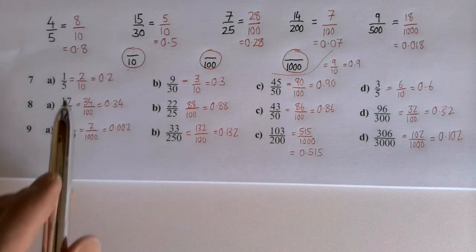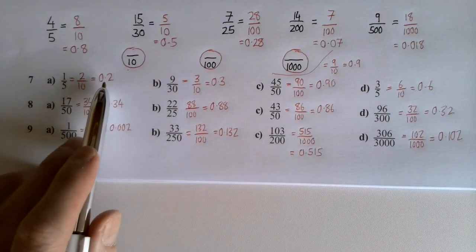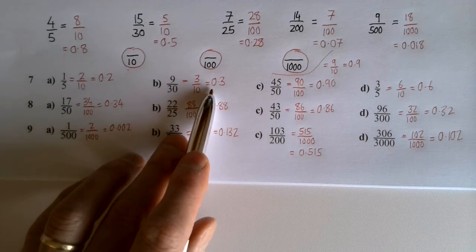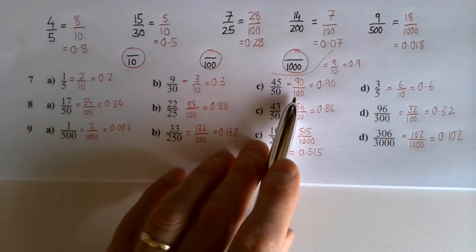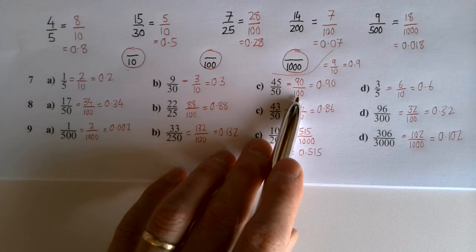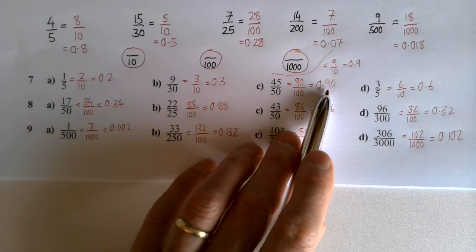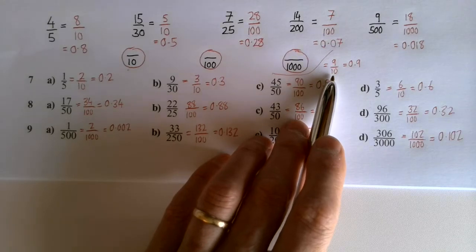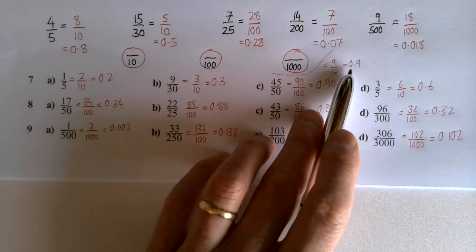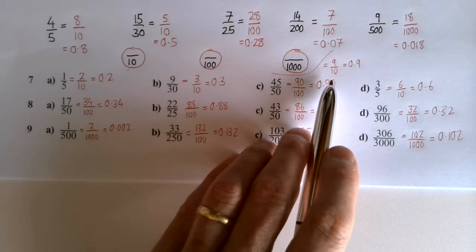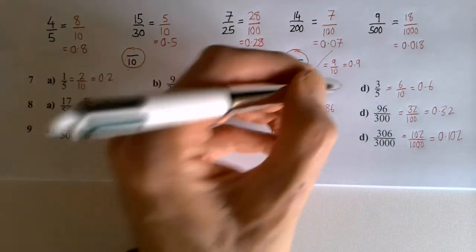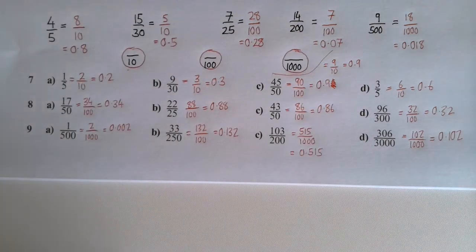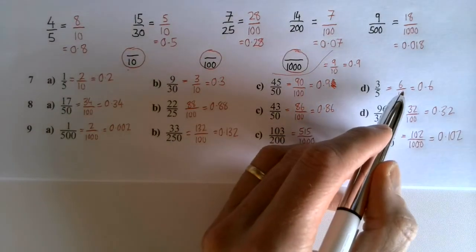This was tricky. So this I changed to a denominator of 10, so it was 2/10. This one I did two ways. Firstly, I changed it to a denominator of 100, giving me 0.90. I then spotted that actually I could have changed it to a denominator of 10 by dividing it by 5. That would have been 9/10, 0.9. Hopefully you can see this is the same, and unless we're writing money, we don't need that extra 0. It doesn't actually change. It's not wrong, but we just don't need to write it. That I changed to 10 as well.